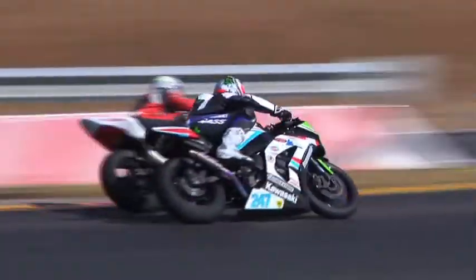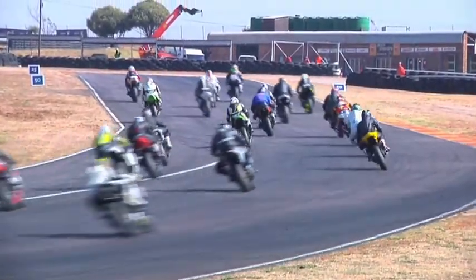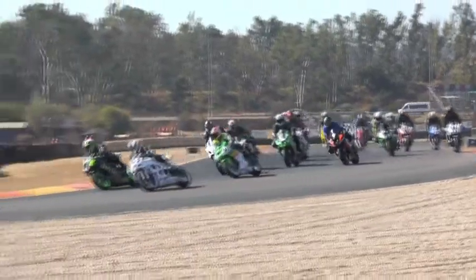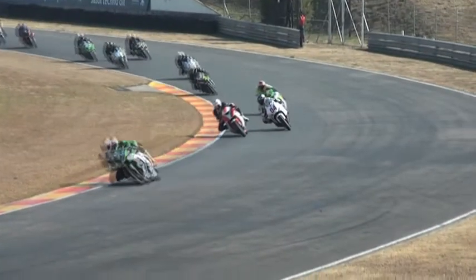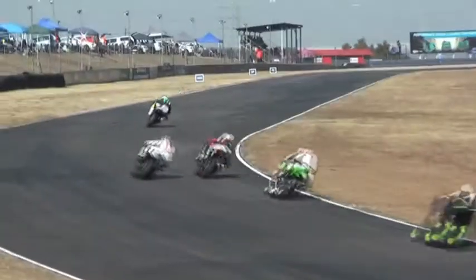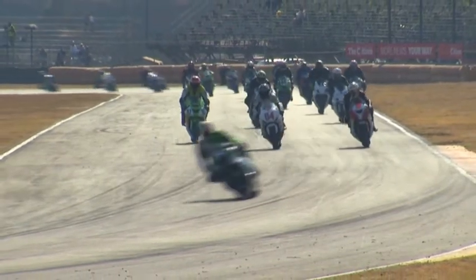Nice start on the inside coming from Kuni Rasmus. Around the outside, Conrad Clark this time has been bedded into Turn 1. Clark hanging on, trying to get through to Turn 2 — can he outgun everybody on the brakes? Yes, he can. But in second place, a super start there from Gürtenbach. Nokia with a much better start from him this time, up into about fourth or fifth. Also Jared Letcher with a much better start, running in fifth place. Kyle Tavares, Henny Swanepoel, Peter Potts Senior, Edwin Smith, Ian Thomas, and Anja Sudin rounding out your top 13.